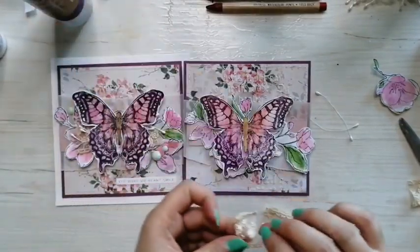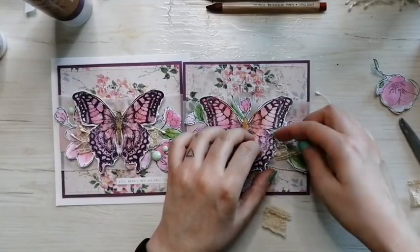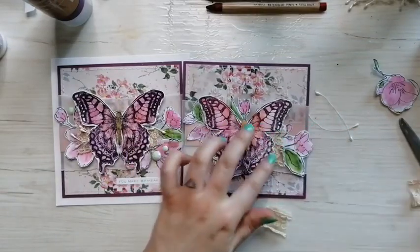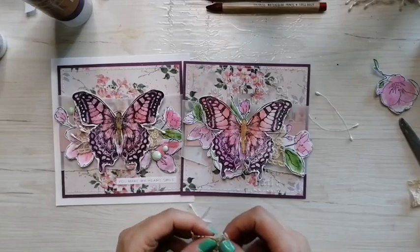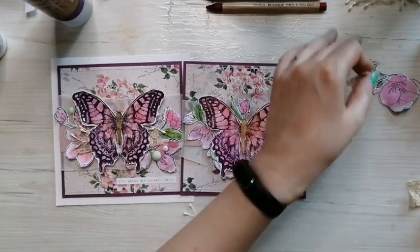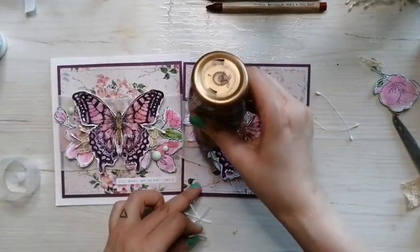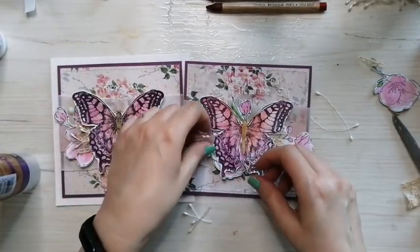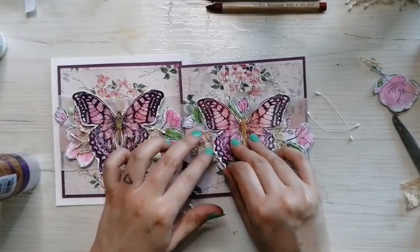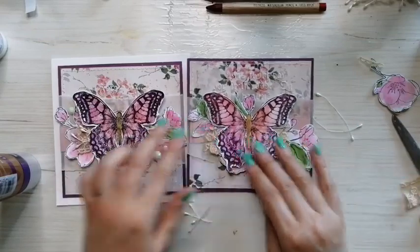Let's add some glue here. And then kind of tuck it in. So you need just a teeny tiny bit of lace. But by tucking it in like that, it makes it look a lot bigger. So you're left with a lot of lace to play with, but adding a little something makes such a nice little different texture by adding some kind of cloth or ribbon or lace in there.